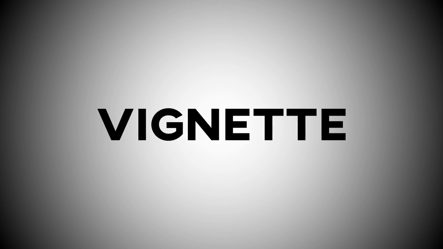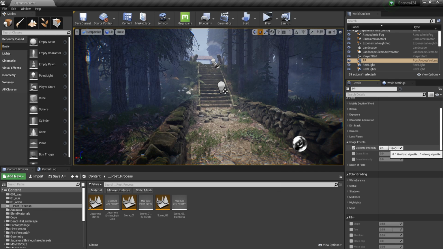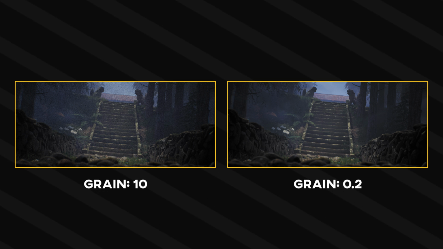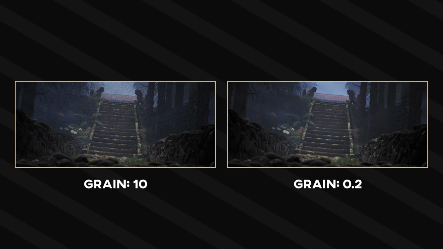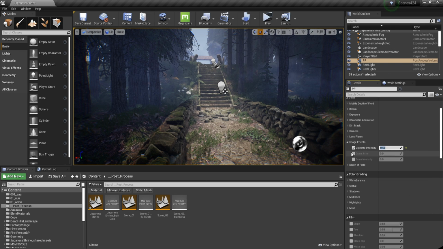And let's enable vignette. The vignette effect can be used to add focus on an object and what it does is basically darkening the screen around the edges. I'm going to set this value to around 0.55. Grain is pretty self-explanatory and you can currently see it on the screen. It is going to add a grain that you can see through a camera while shooting in a dark environment. For grain jitter and grain intensity, I'm going to set both to 0.2, so it isn't going to be that visible but it's still going to be there.